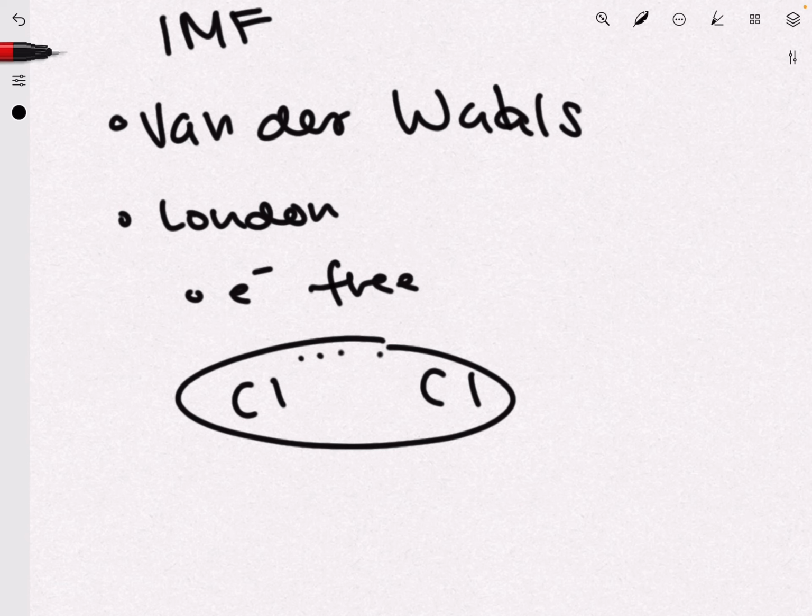Now, how this happens is that essentially these electrons may, for a very split second, not even a second, a much shorter quantity of time, all be closer to chlorine 2 than chlorine 1. And this will make chlorine 2 slightly more electronegative than our chlorine 1, which will induce an overall charge on this bond. These instantaneous or temporary dipoles can be induced in neighboring molecules.